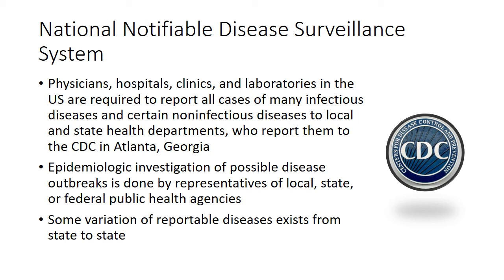But anyway, once that is done, there's usually some sort of epidemiologic investigation that gets done for possible outbreaks. So again, if the CDC started noticing that several hospitals in Florida reported meningococcal disease, that could represent some sort of outbreak or an epidemic that's starting up. So that's why it's so important to make sure that the reporting of this is done accurately and the appropriate investigations can be done, right? So not only from a local standpoint, but also from the state and potentially federal level as well, right?